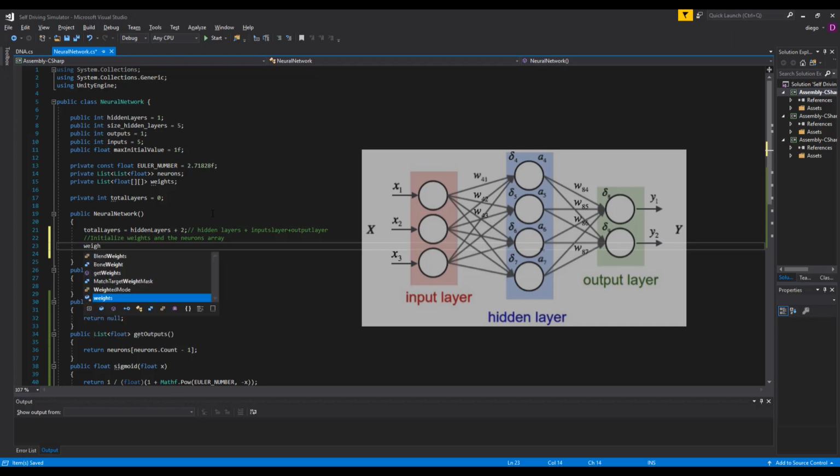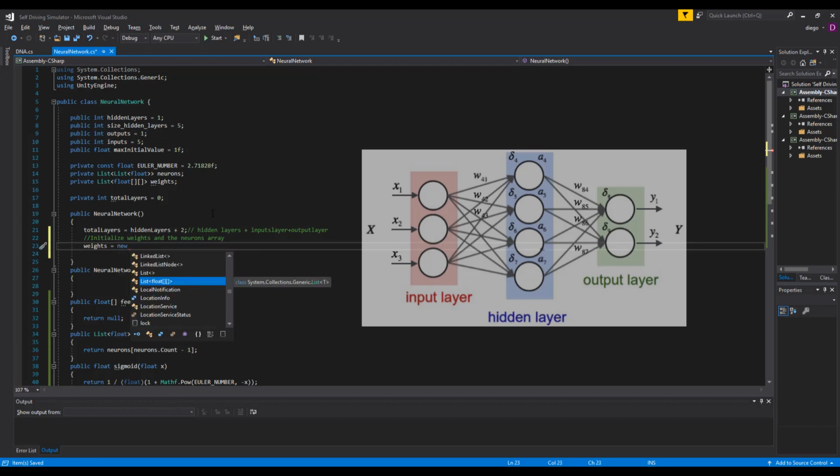The weights equals to new list of float. Okay, these are the weights of float, a multidimensional float, and parentheses and comma.